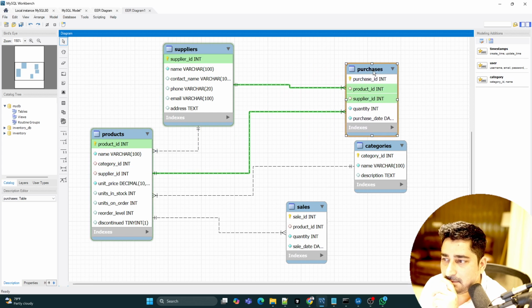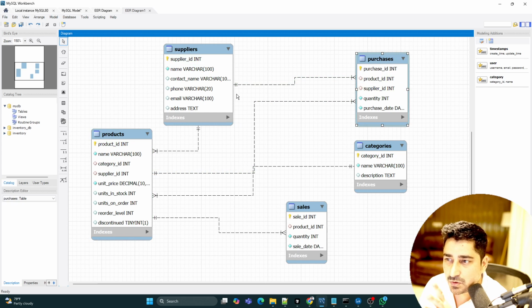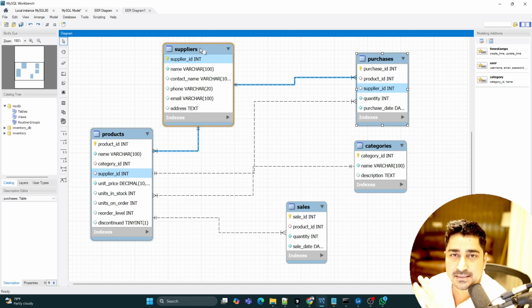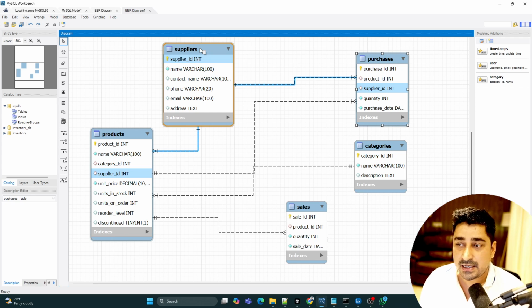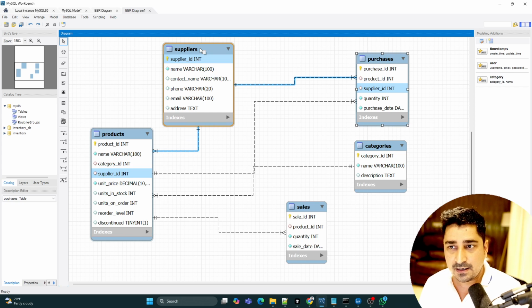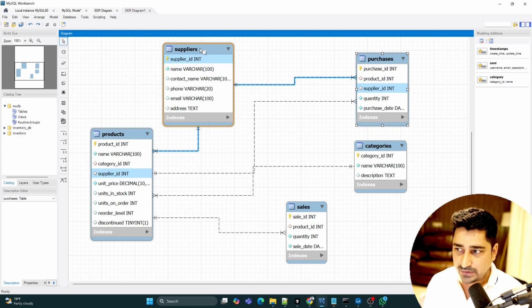Now maybe the next step can be that I can try to access all of these things through my UI interface, through Python or some interface, and then one by one I can do the transactions. That is a possibility that we have, and that I'm going to show you in the immediate next lecture, where I'll try to create a proper beautiful UI. I will be able to check all of these records, even a report, just with the help of the UI. I will be able to insert even a record inside all of these tables.